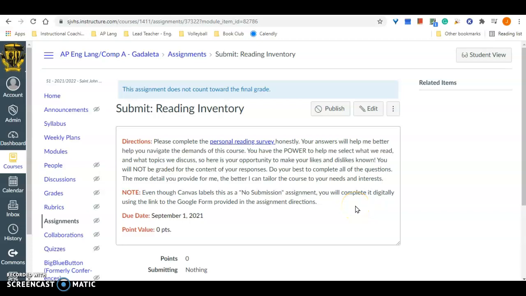Using an assignment I've already built, I'm just going to take you through a couple advanced features of assignments. If you are not looking to do anything fancy or special and you just want to stick with what you know, stop this video. This is for people that are ready to push ahead and try other things with their assignments. So I'm going into the assignment that I built and I'm choosing Edit.